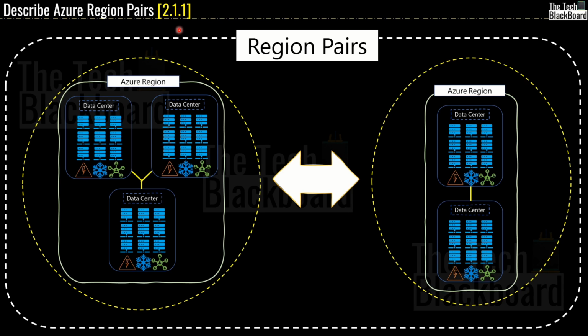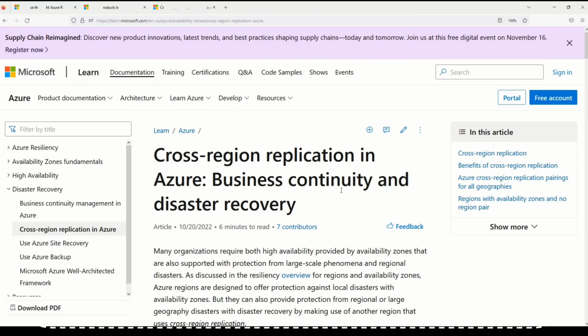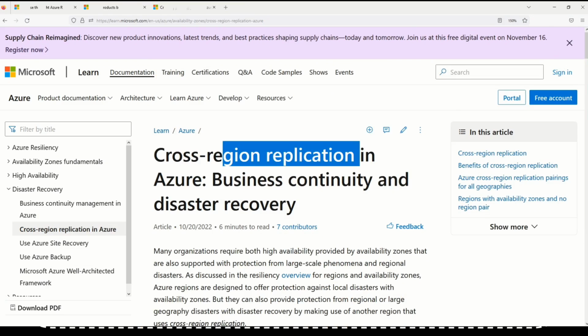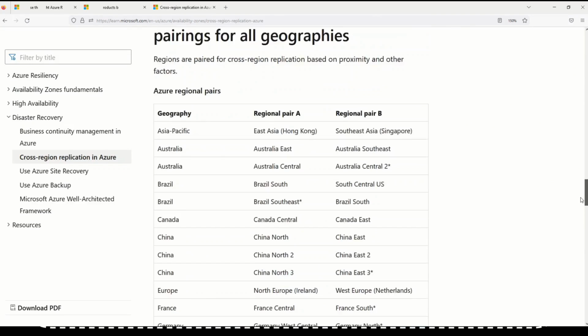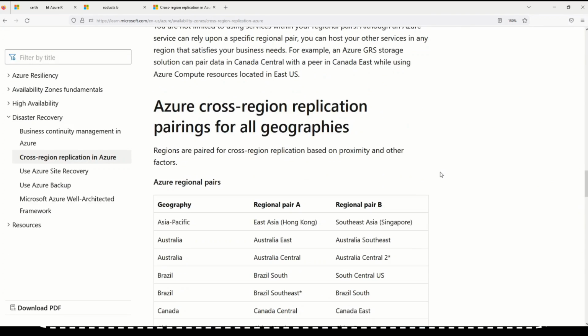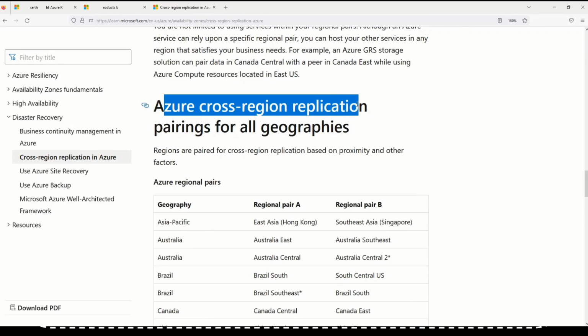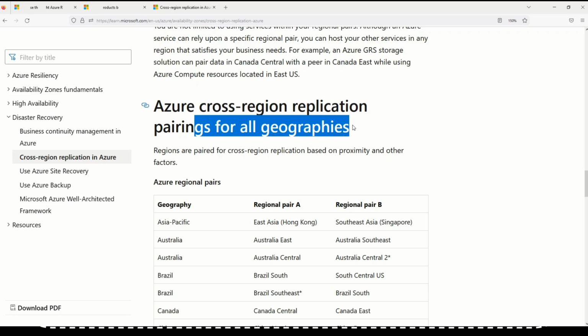Azure regional pair is surely a pair of Azure regions within the same geography. Now friends, on this documentation where Microsoft talks about cross-region replication in Azure, if you come to the bottom of this documentation, you will reach this section where Microsoft is telling you about all the Azure cross-region replication pairing for all the geographies.